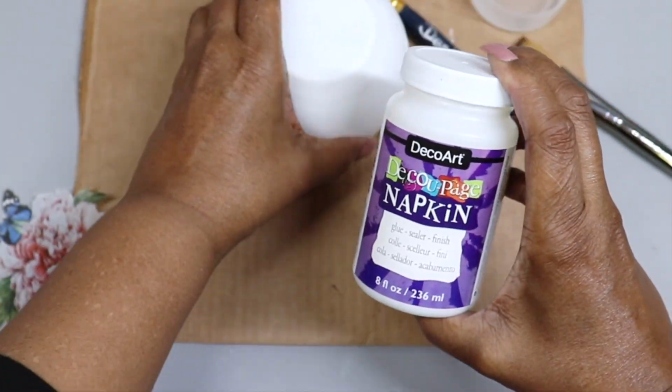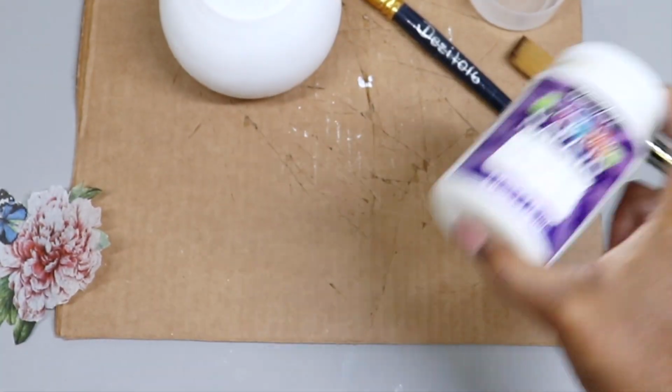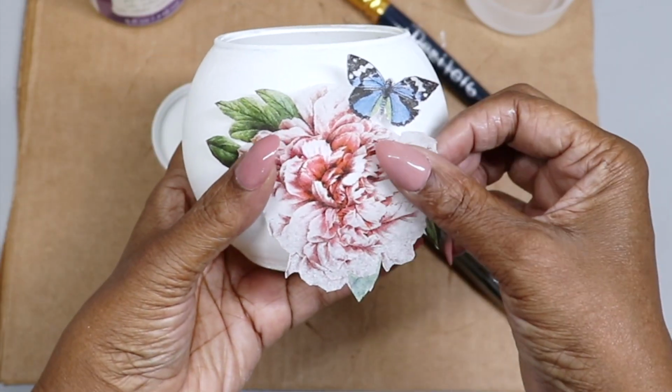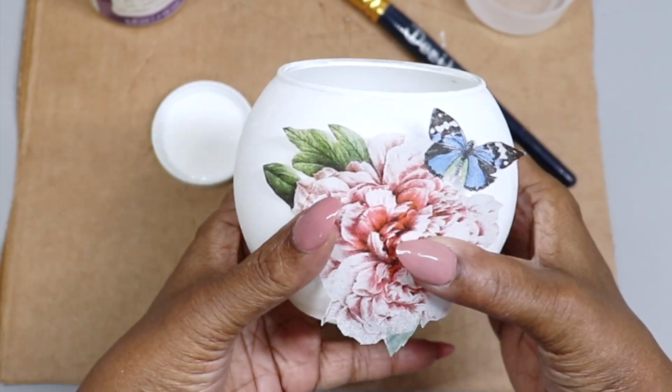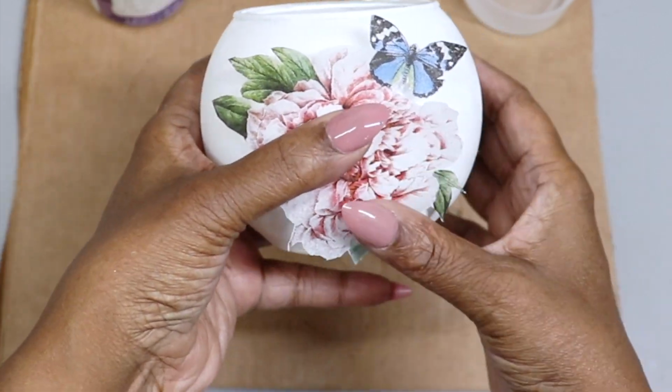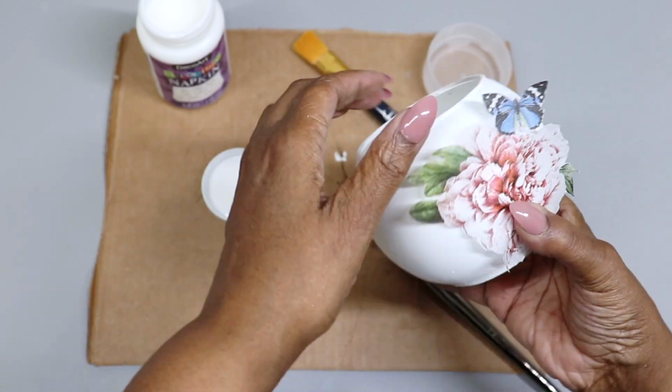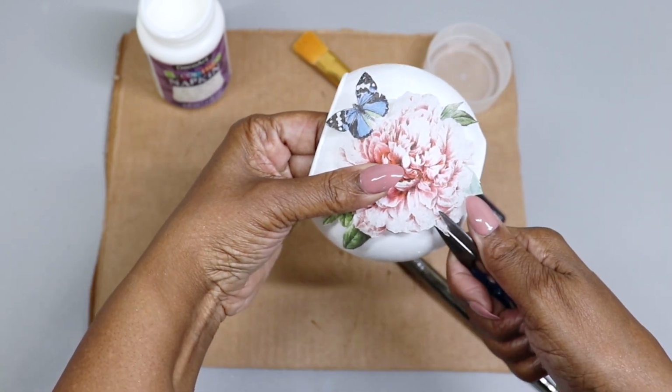So right here, I'm going to use the Decoupage napkin glue. It's very similar to Mod Podge. And so I'm just making sure our image fits on there nice and flat, and it won't. I'm going to take my thread cutters and make a couple of cuts in the image. And then I'm going to make sure that it's laying nice and flat when I apply the glue.